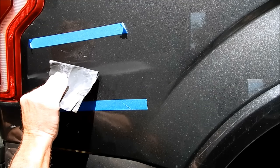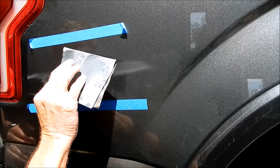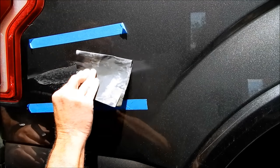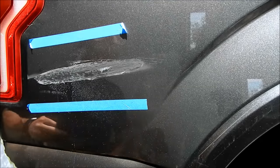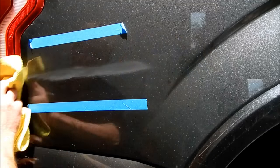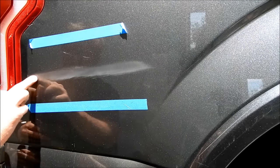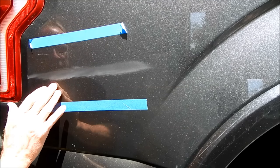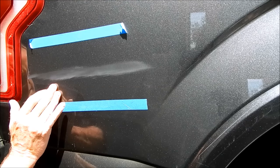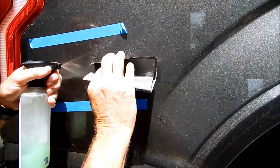Also, this scratch is so thin that if you think you're going to get touch-up paint and apply it over it — I promise you it will be a worse problem. You will not like the trade-off, because the touch-up paint literally lays on top of a very flat surface and creates its own shadow. That's trading off one problem for another. Now I'll segue to my 2000 grit.